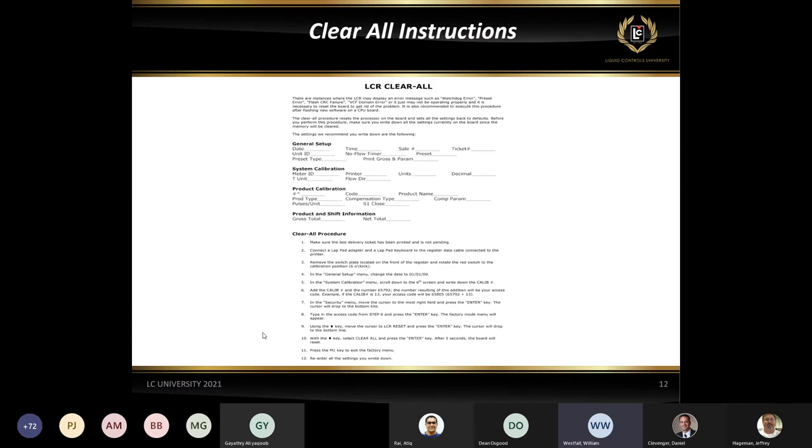So the first thing that I wanted to show is a document for the Clear All. I would probably say 75% of the issues that we see typically can be solved by just performing a simple Clear All. This is a one-page PDF document that is on our FTP site that you can download and print off. You can carry it around with you. That way, if you do get into an issue where a Clear All is something to do, you can follow this instruction sheet. It'll walk you step-by-step through it. It gives you the important fields to fill out, so that when you do the Clear All, you can enter that information in again. So again, this is available on the FTP site. It's good to have available if you are out working with some of these units in the field.